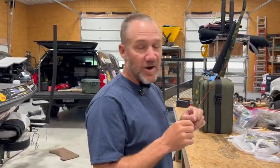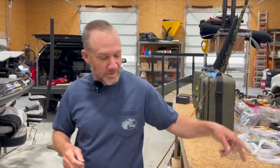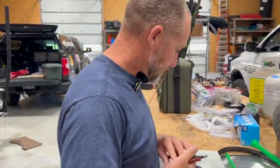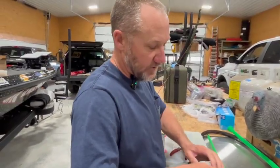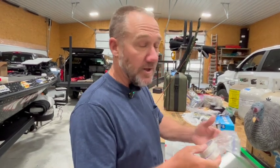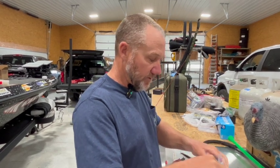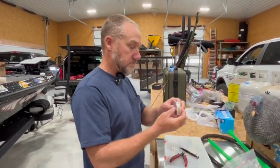I could tie this directly to the braid, but prop baits do not work well tied directly to braid. I'll do that on a moving bait like a buzzbait or a plopping type bait, but a prop bait like this, I love to put a little mono leader or copolymer leader on there. So that's what we're going to do. Get my cutters out here. When do I use copolymer or monoline anymore? This is about it, when it comes to fishing topwaters where I want a little bit of a leader. So we're going to take some 17 Gamma Polyflex here.